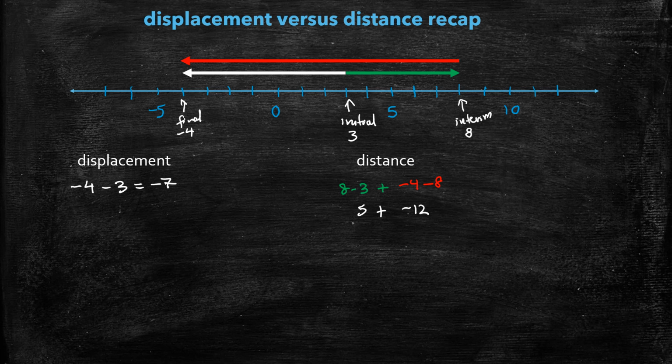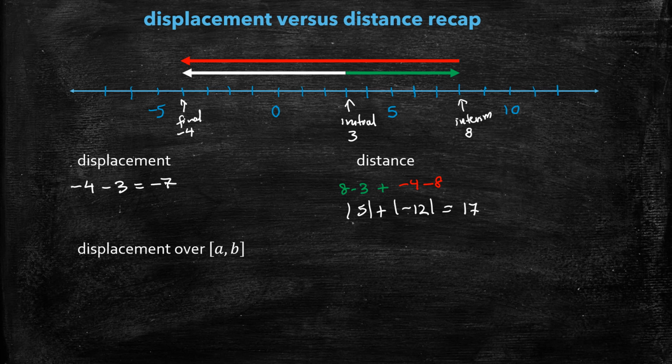But realize we don't want to have negatives when we're dealing with distance. So what we did in the past is we just stuck absolute values on there just to be safe, because these are both displacement calculations. We don't know which displacement will be negative, so to be safe we do that, and the distance covered is 17. So let's formalize this.